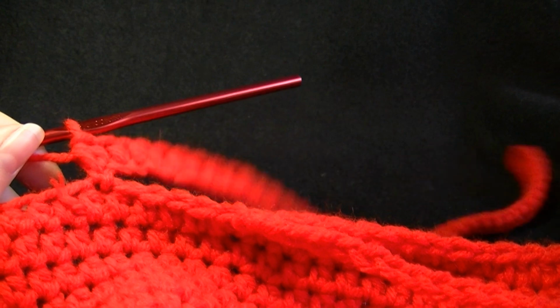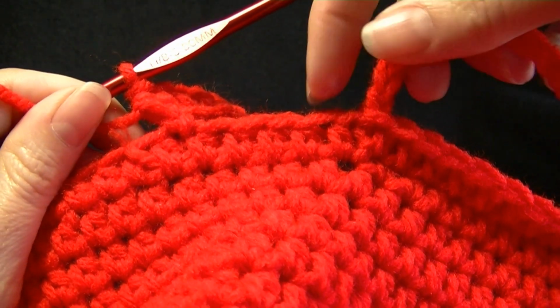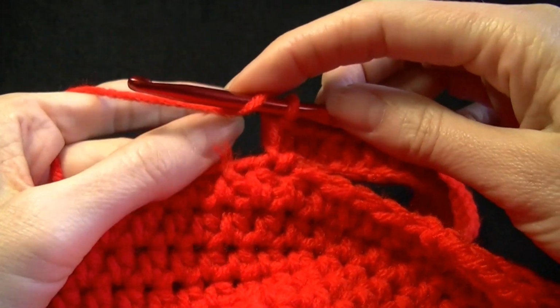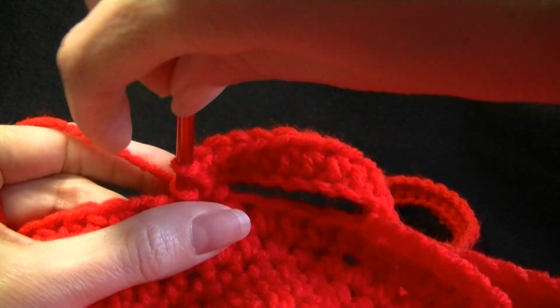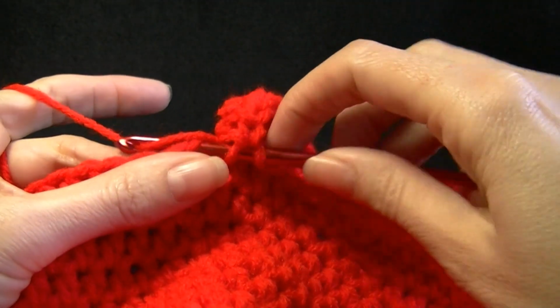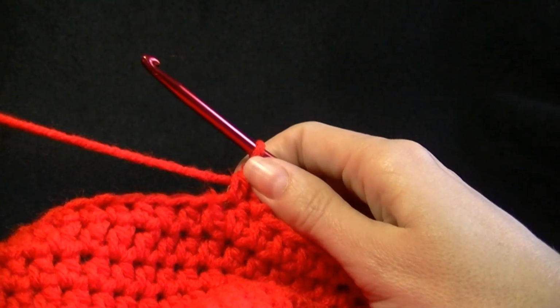So I have my chain done, and once you get back to the hat, you've got your other chain here. We're going to work across this way. And this is what I had wrong before. Just trust me, it was wrong. The joys of crochet.